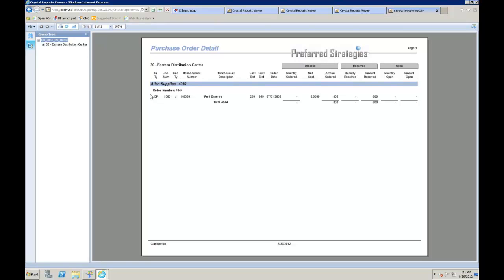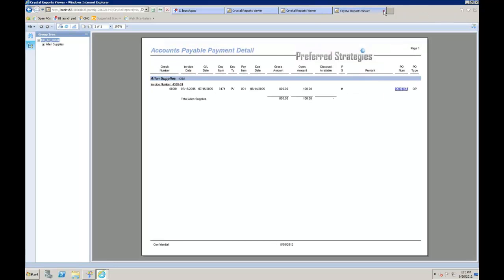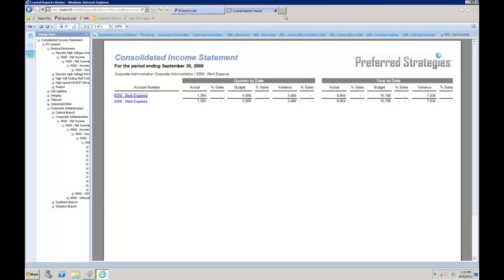Some customers of ours take certain reports and call them from JD Edwards menus, or they have another web interface that's been custom grown, or in their intranet, or even SharePoint. So there's a lot of different places where you can call these reports, and it'll generate the data there for you, and you don't even have to realize that they're in a different BI application or system. We'll go ahead and close out of some of these tabs here.